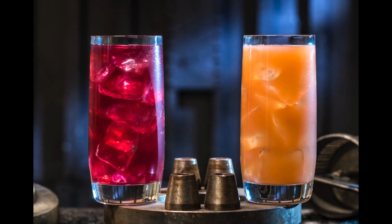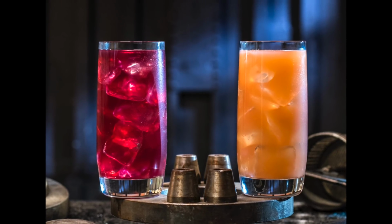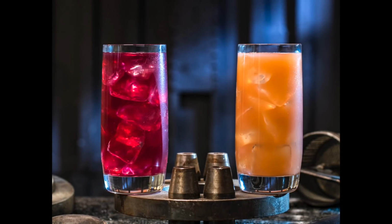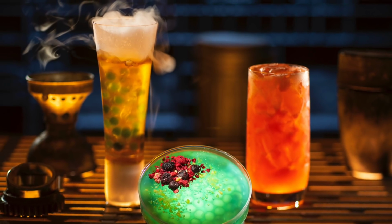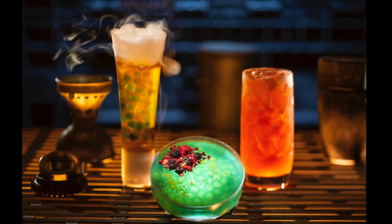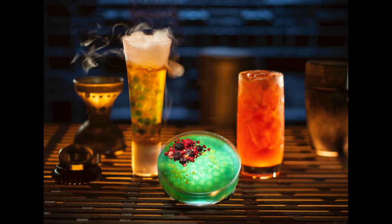The first two that we're going to see here are going to be the Fatro and the Moof Juice. They're going to be inside of the Docking Bay 7 food and cargo section, so it's going to be some of the drinks you'll be able to get there. And the next ones we're going to be seeing are non-alcoholic drinks: Carbon Freeze, Aga's Obsession Provision, and the Cliff Dweller. And they're all going to be inside of Aga's Cantina.